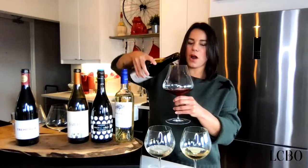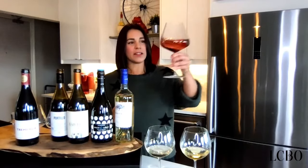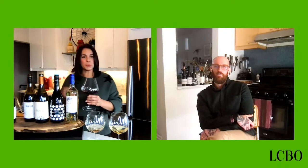And you can see Pinot Noir is a pigmentally challenged grape. We tend not to get a lot of color out of it. You can see that the color is a little lighter. So this is going to change up as we move from lighter bodied whites into a fuller bodied white, and now we're into a lighter bodied red and moving into a fuller bodied red, and how this is going to impact the recipe. So what recipe, Matthew, do we have with our Pinot Noir?